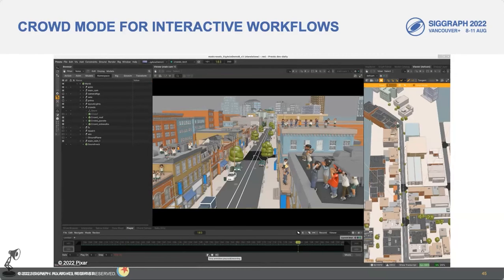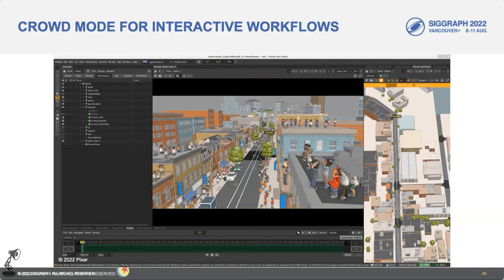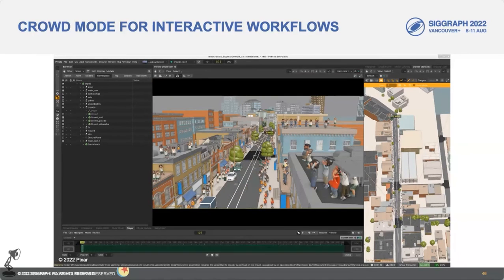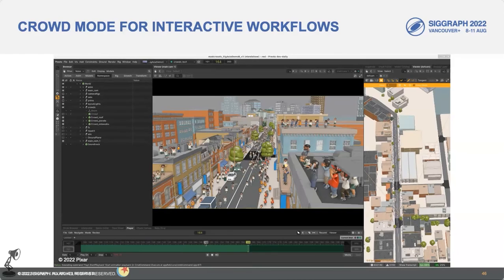So in this next demo, I'm going to show how you can use a curve generator to basically have characters along a curve so that you can have a parade going down the street like runners and people cheering. And this is all stuff I did in a live demo at SIGGRAPH Asia 2021 in Tokyo. And yeah, so in about 9 minutes, you can create a crowd like that because they did it live. That said, it's kind of a canned demo. I knew exactly what I was going to do ahead of time, but this is all how UsdSkel is ingested into Presto for both scalability and control.